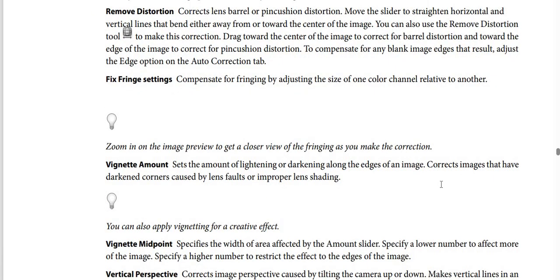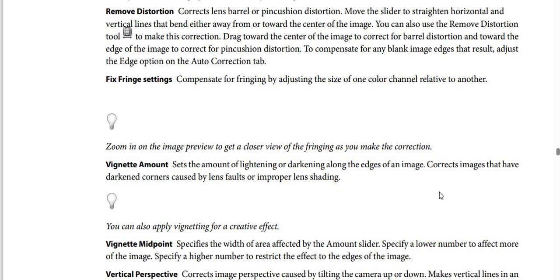And what about the fringe setting? Fringe setting, what's the meaning? It means that it compensates for fringing by adjusting the size of one color channel relative to another, and zoom in on the image preview to get a closer view of the fringing as you make the correction.